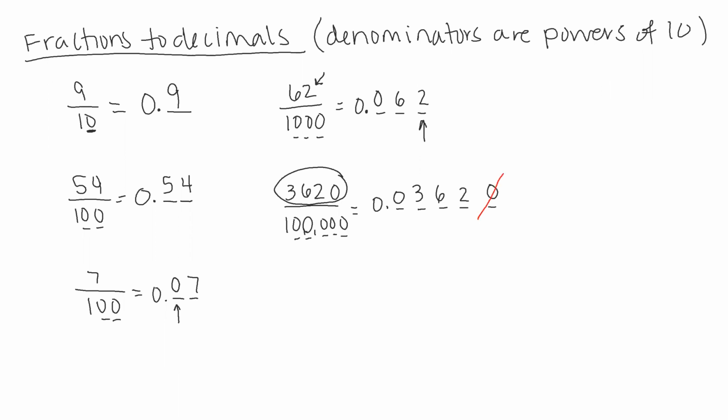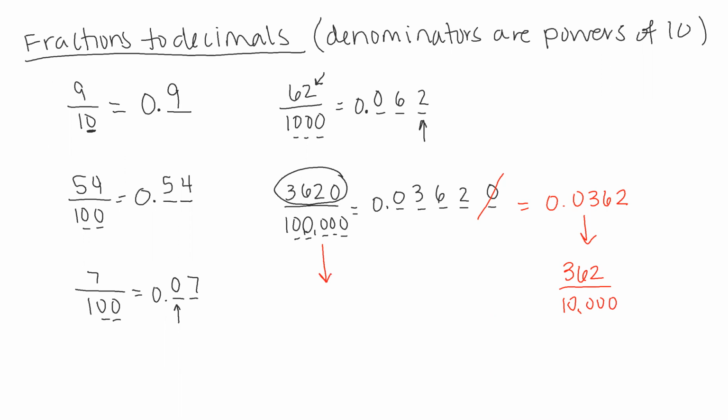You don't need this last digit if it's a 0. Okay. So if your last digit ends up being a 0, you chop it off. And so I get 0.0362, but now we don't have 5 decimal places. Well, no big deal, because look at what happens. I get 362 over 10,000, right? No big deal. But if I look at this, you're like, it doesn't look the same.